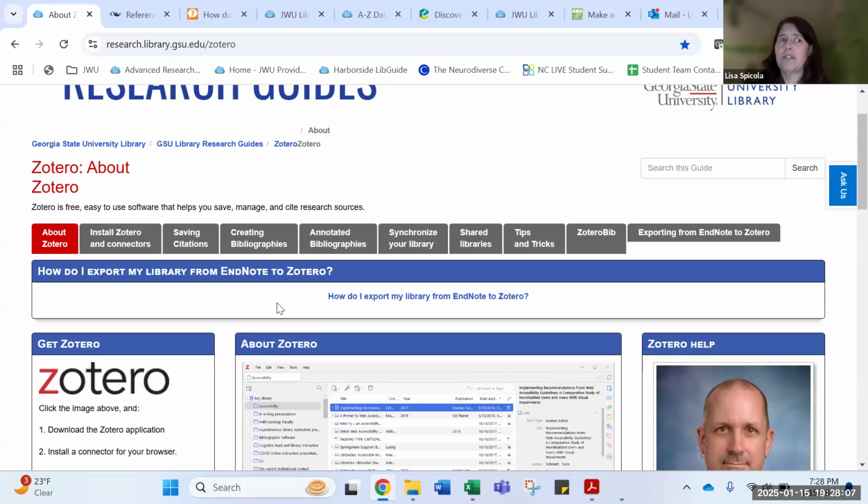You can download it to your own device. But as Zach said, there are different extensions with your browsers that you can use to very seamlessly add stuff into Zotero. And that includes the databases. So if you're searching an EBSCO database, you can seamlessly add an article into your Zotero.